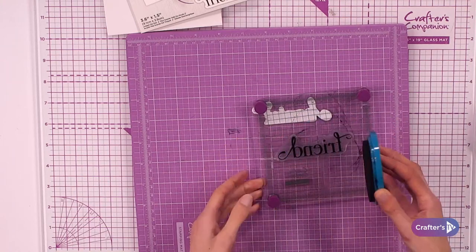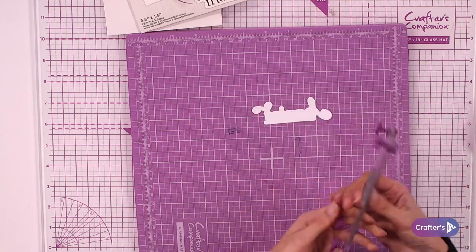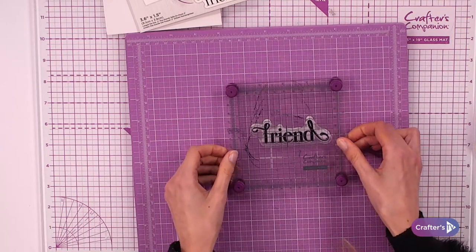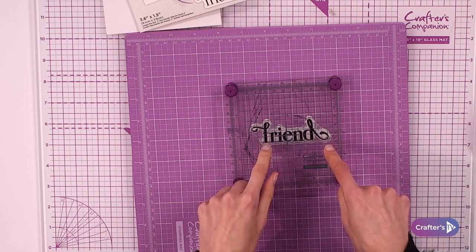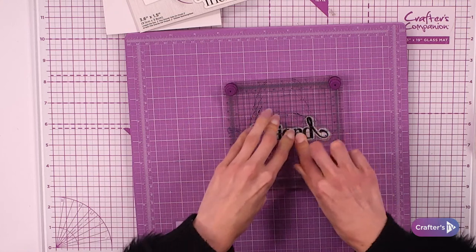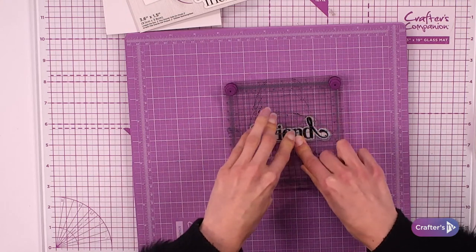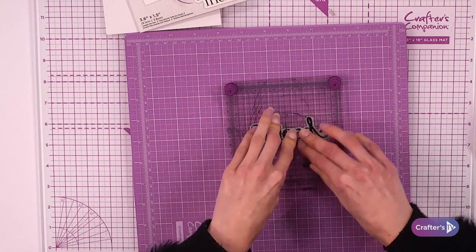It does all get used. So I'm using my waterproof ink pad in Noir Black. Could use your quick dry. I just find I get a really nice, crisp, deep black stamped impression with my waterproof. All I'm doing is positioning that over the top, of course, with my stamping mat underneath, which gives you that perfect sort of density to actually stamp onto. It's going to give you that best stamped impression.